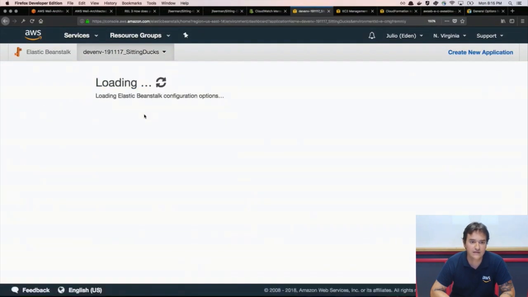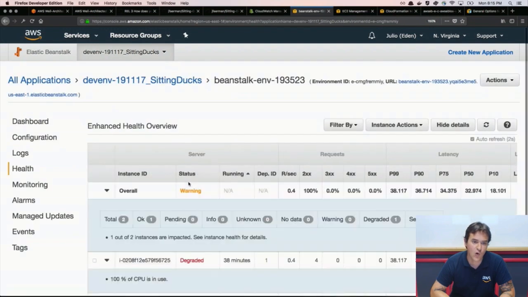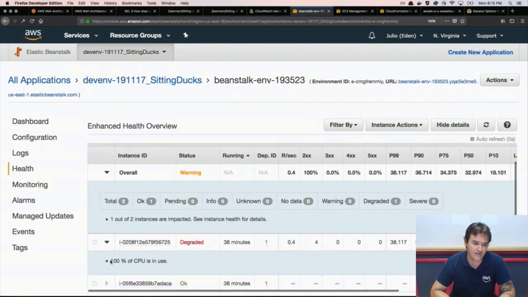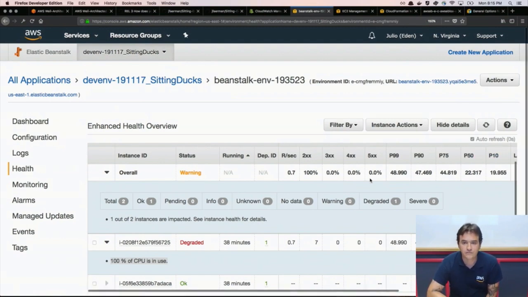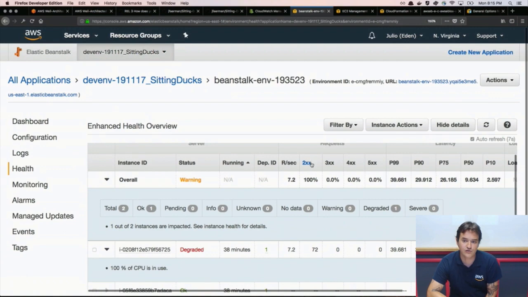So Beanstalk is even warning here that our environment is with 100% CPU in use. We still have 100% of 200s, not errors. But if we keep pushing this, we will certainly start getting errors here.